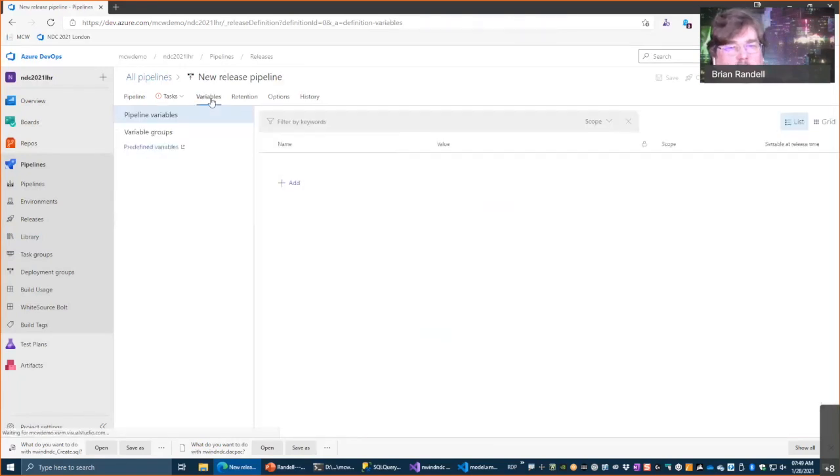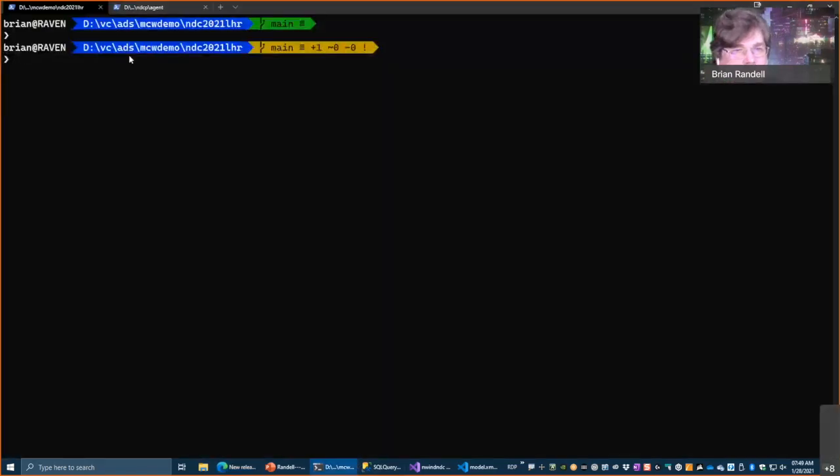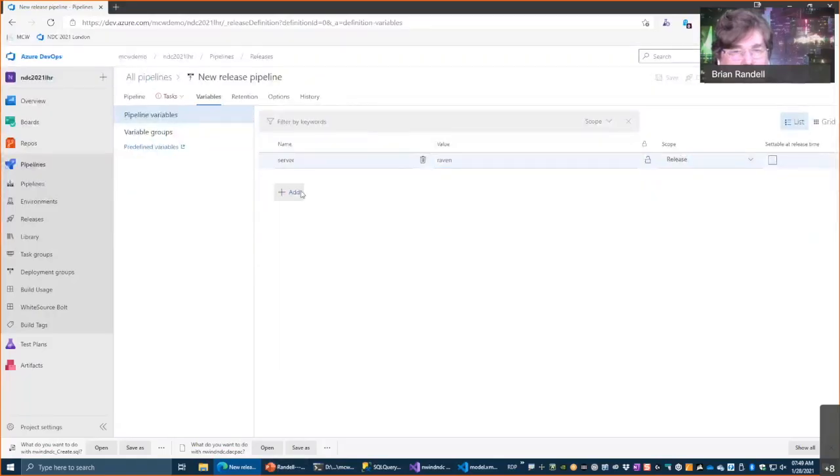So we have the ability to have what are called pipeline variables. And so I could have something like server, and we'll call this Raven because that's my machine, and I can verify by looking there because I'm forgetful. And then I have an instance in this case, and so we'll copy this as SQL19.